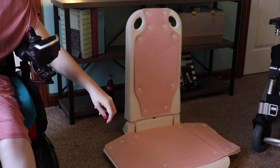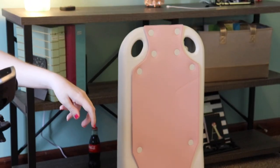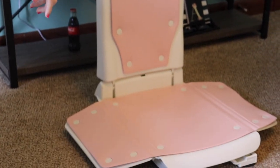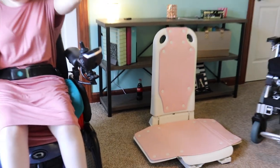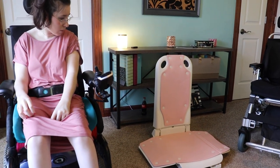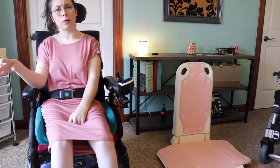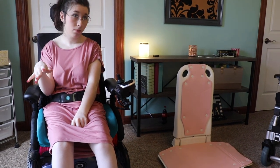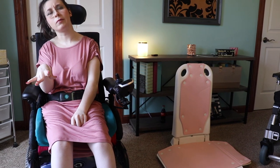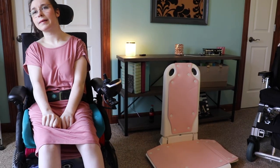This is my balance seat, which — it's dead now, so I can't show you how it works. But there's a remote and everything that goes with it, and it's really good. I haven't built my confidence with it yet, and we're still trying to figure out how to tilt it back into the right position. If you guys have any ideas, please let me know, because we do look at suggestions and consider them.